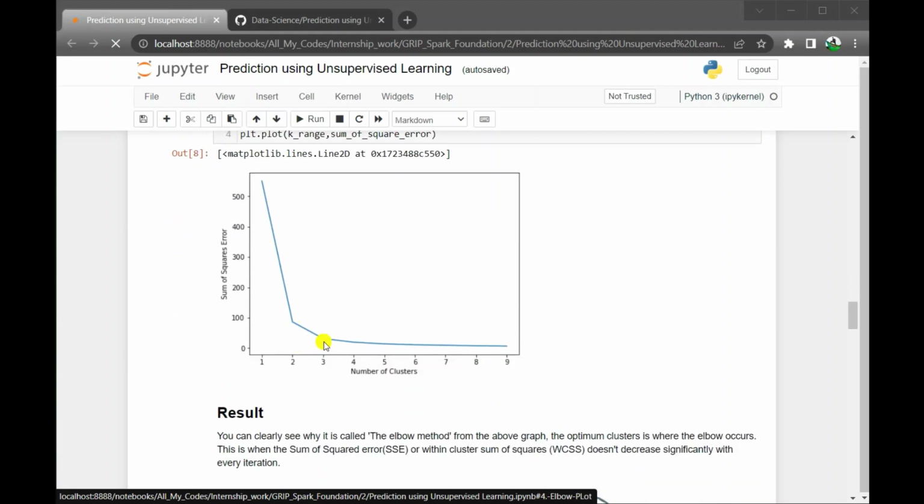So when we plot here, you can check in the graph that there is a point where it reaches 3 and extends directly. So the optimum number of clusters which we get is 3 here.